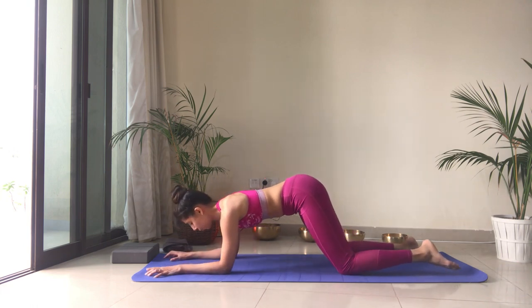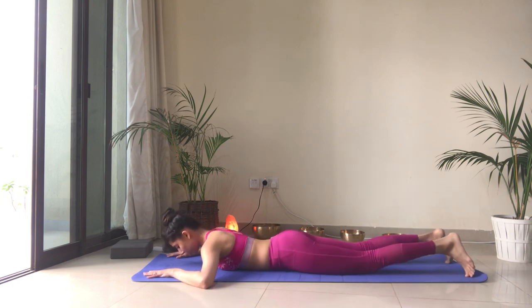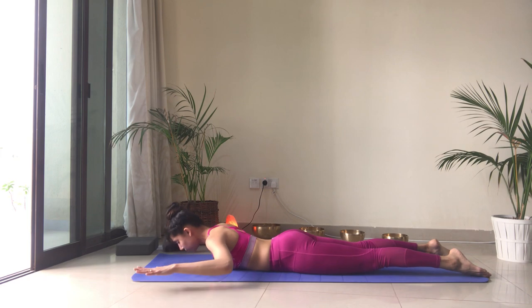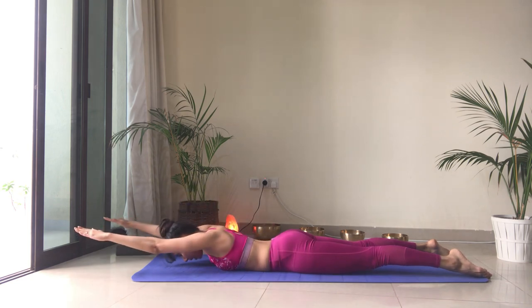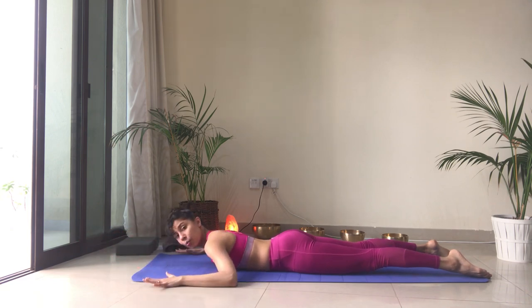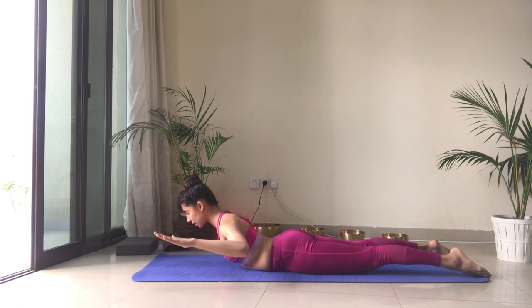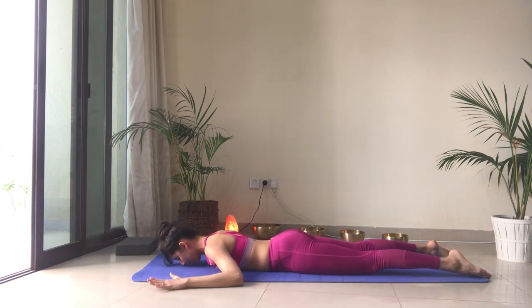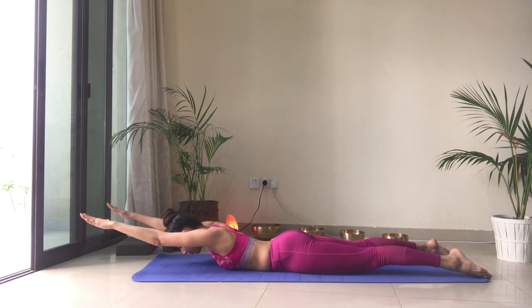Now we're going to make it to our belly. We're going to activate the muscles of the upper back — bring your arms into a cactus or W position. Inhale to lift, pull the elbows in and down activating the back muscles, and exhale to reach the arms nice and straight forward. Come back to center. Keep your legs nice and active so you're not pinching your lower back, with some space between the legs. Let's do this two more times: inhale, lift, peel the chest off the floor, draw the shoulder blades down, elbows in and down, exhale reach forward and come back to center.